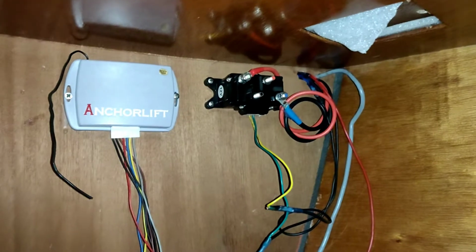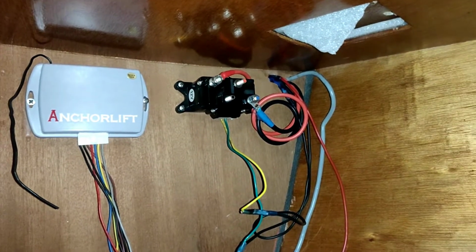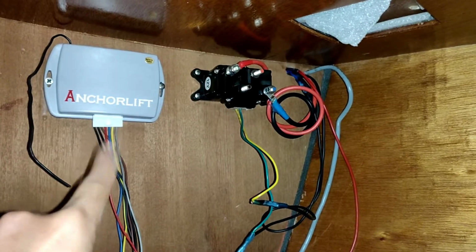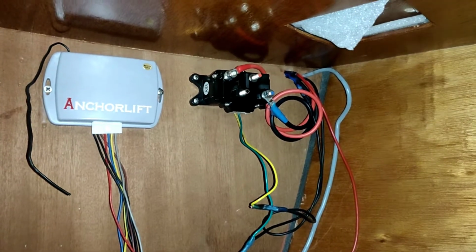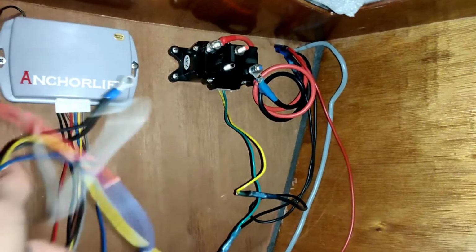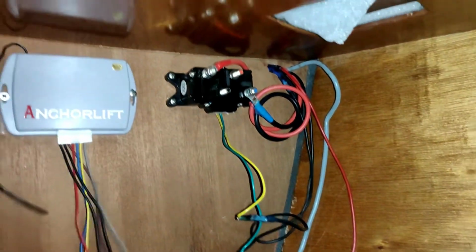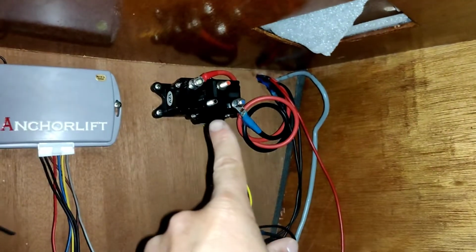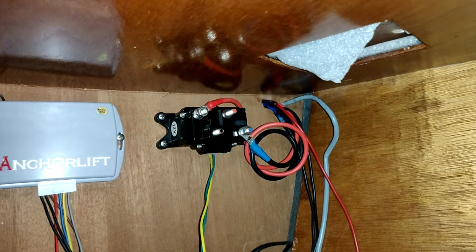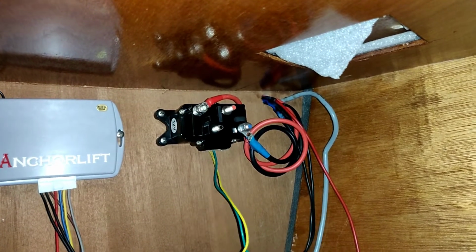Okay, that's what it looks like now. All the old wires are gone. This box over here is just a remote wireless receiver. I don't think we'll be using that, so I simply cut that out. That's the old relay. Some cables for the deck switches, we'll still keep those.